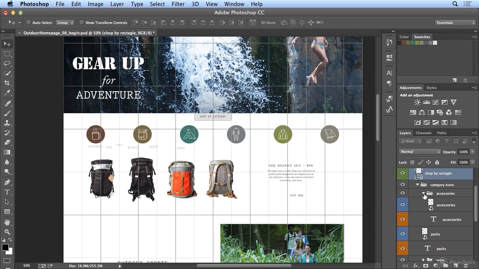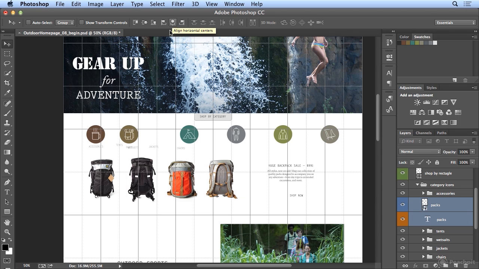But if I expand accessories and I select accessories, shift-click on the other accessories, and hit Align Horizontal Centers, they're aligned to one another. If I collapse accessories and select Packs and Packs and hit Align Horizontal Centers, my packs moved.